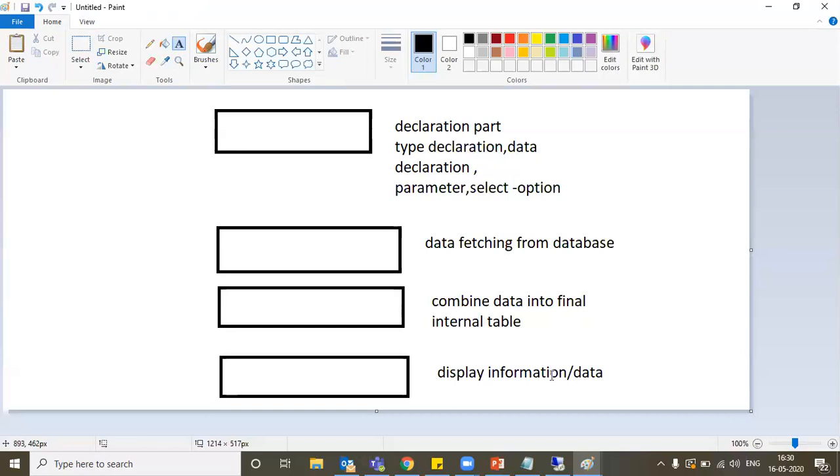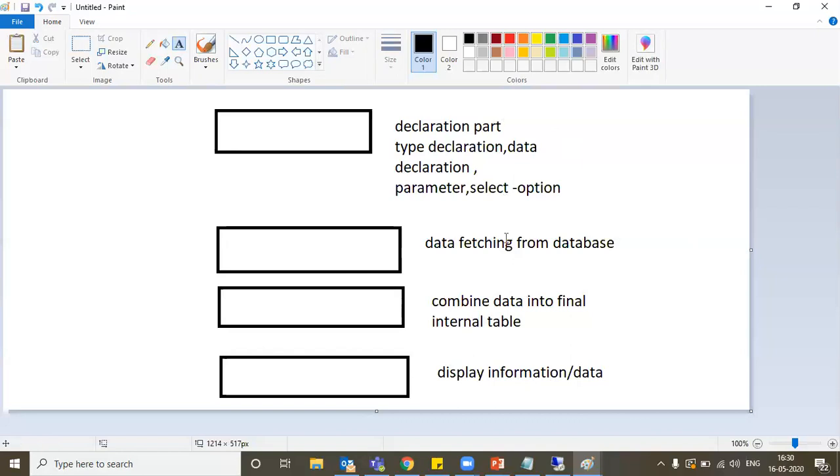Then in the fourth part we display that information, either by using loop and loop, or by using some function module. So these are the basic components of a report.